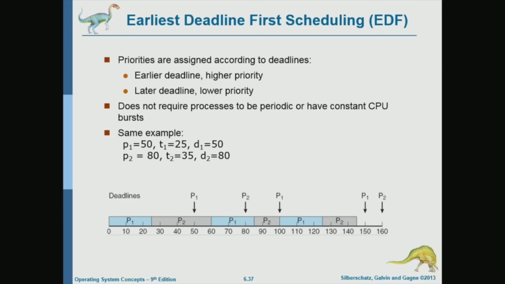So at time 100, with P1 winning, it's going to preempt P2. So P2 will get preempted, and P1 will get the CPU for 25 time units. Then at time 125, P2 gets the CPU. How much time does P2 need? It needs 35 minus 10, minus 15. So this is 15. 35 minus 15, that's 20. So it's going to take 20 time units from 125 to 145. And here, all processes will meet their deadlines.